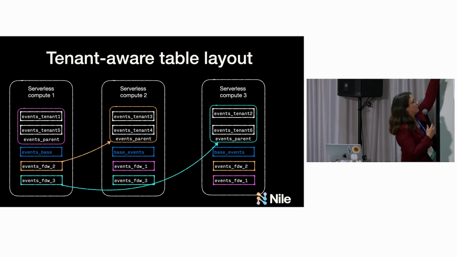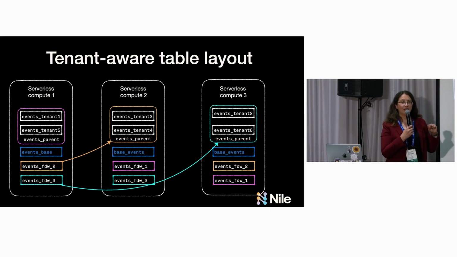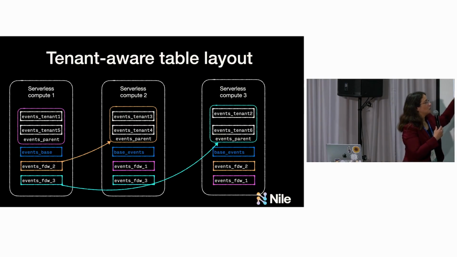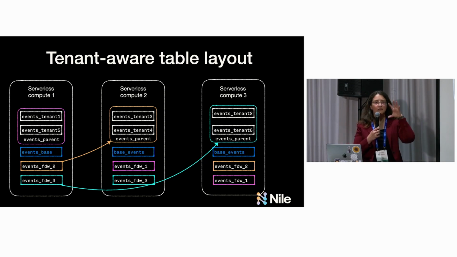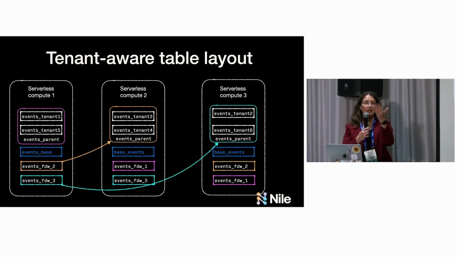So if we have a partition table called events, we also have an events base table, and inherited from that, a bunch of events foreign data tables. We use foreign data wrappers to point to partition tables elsewhere. When you run a query on that, the local node has to calculate a plan for the local set of partitions, and then you query remote nodes as if it was one table.